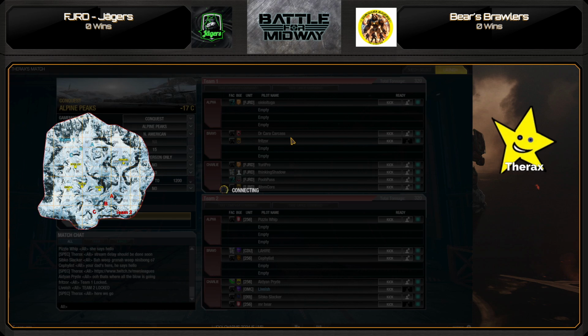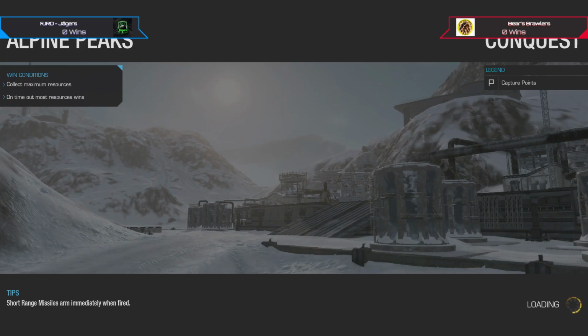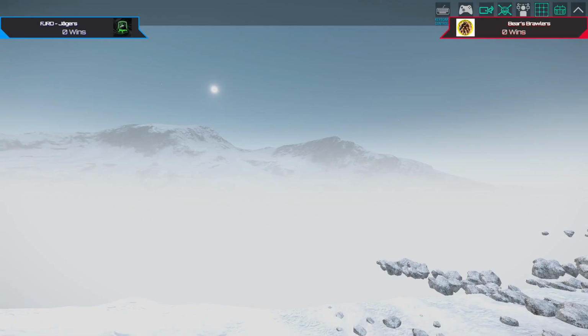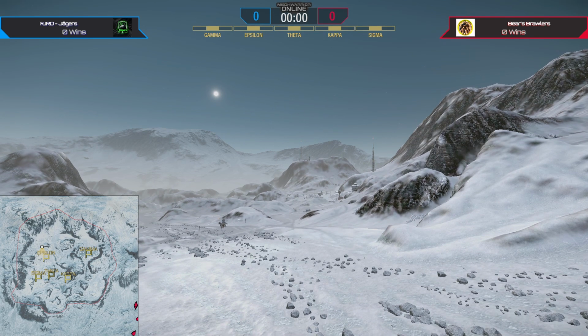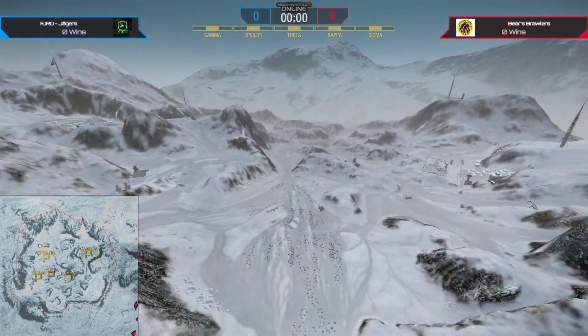So yeah, it's 7v7. Both clan and inner sphere mechs are being allowed for this. The Hunters of the Fjordlands Jägers team is from Europe, and Bears Brawlers are from Oceanic or Asia Pacific, however you want to put that out. So they're actually going to be playing on the North American server for all 5 drops. Otherwise, in this league, I'd have to be doing their servers every other drop, which would be a big pain, and I would forget it, and then we'd be on the wrong server.